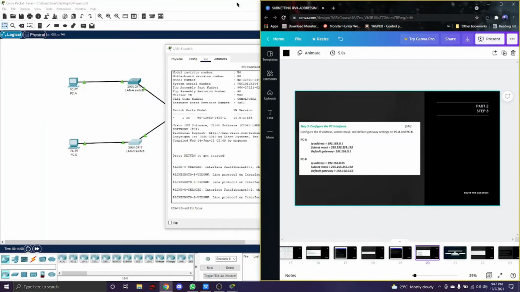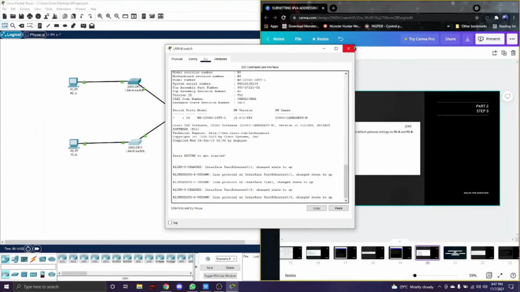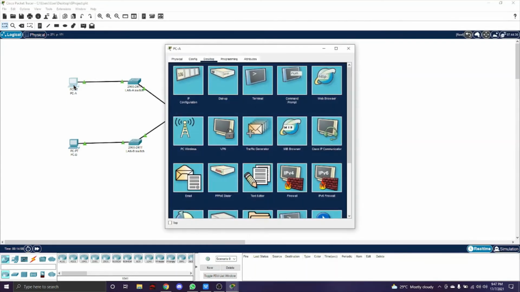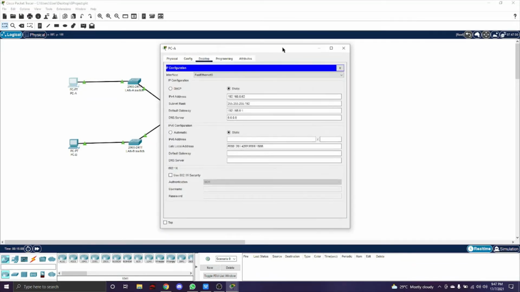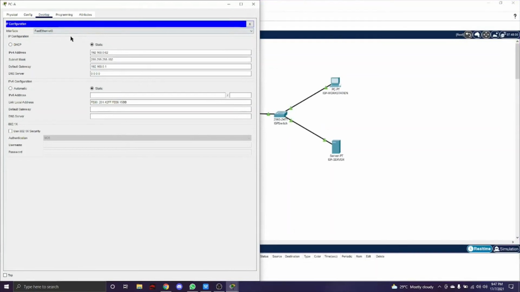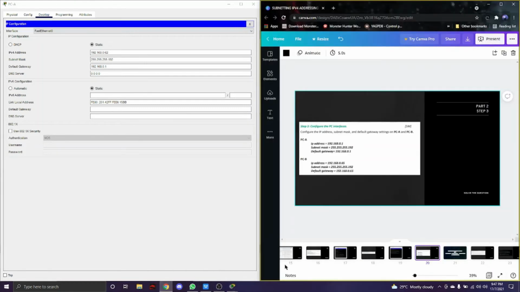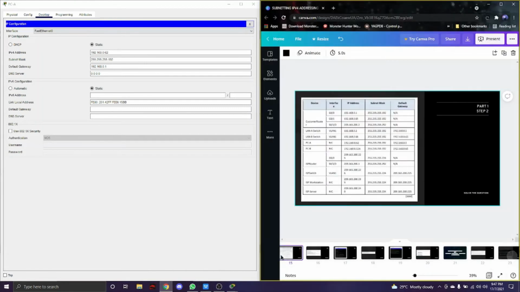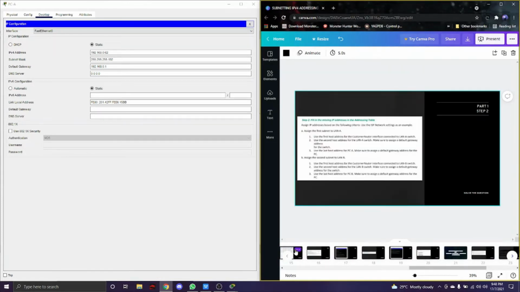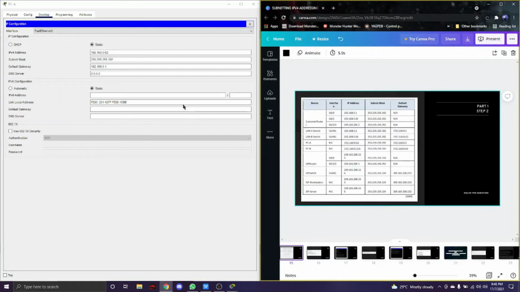For part 2 step 3, you have to go to PCA, go to the desktop and IP configuration. Look again at the addressing table and enter the values for the PC.